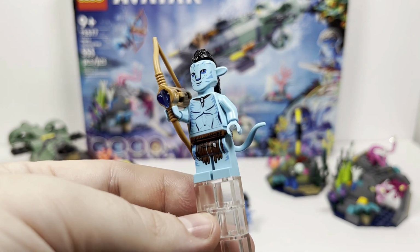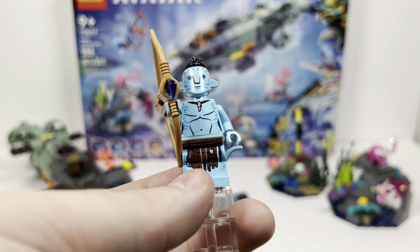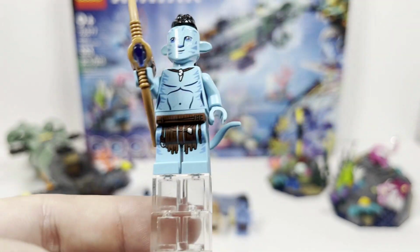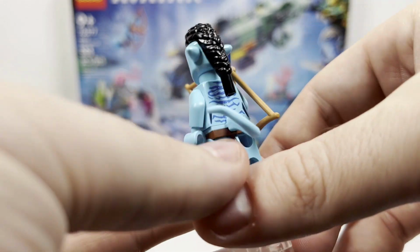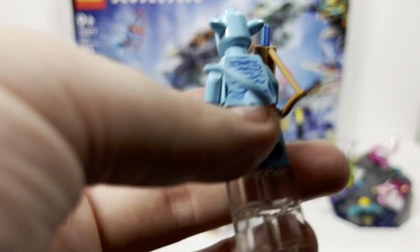Taking a look at our next minifigure, we have Aowung, I believe is how you pronounce it. And of course, he is one of the chief sons of the new Avatar clan that Jake and his family join up in during Avatar: The Way of Water. And again, really good minifigure. Great printing on the torso to the leg printing there. Just looks outstanding. Taking off his hairpiece to show off his back printing there, which looks excellent.